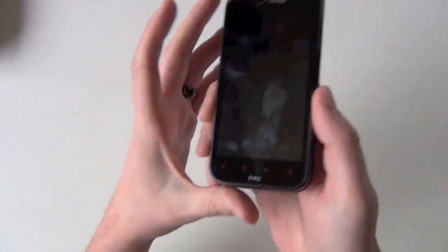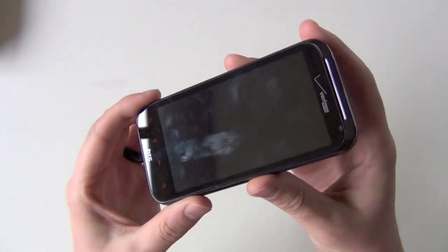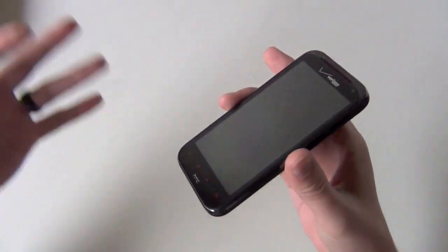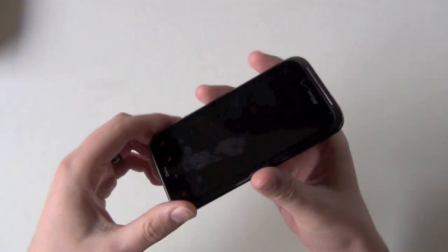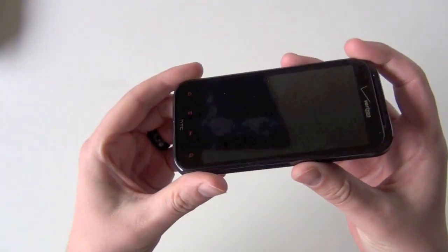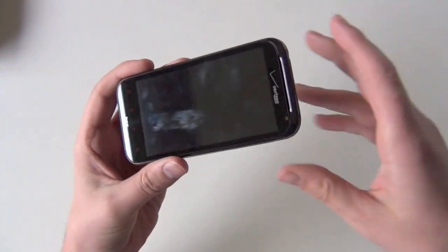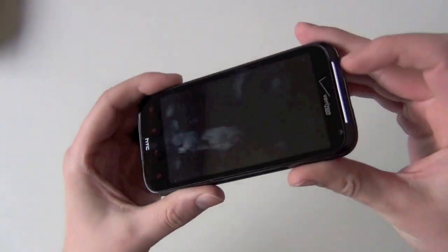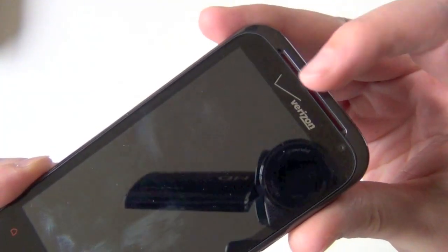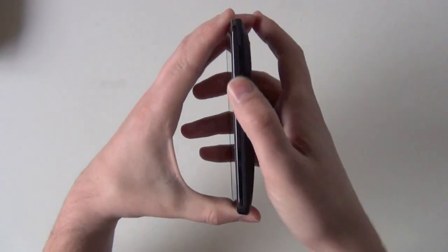So, like I said, 4.3 inch screen. It's 720p, so it's an HD screen, just like you'll get Galaxy Nexus, although that's an HD Super AMOLED. This is a Super LCD. So it'll be nice once we get the Galaxy Nexus to actually compare that to see what differences are. Anyway, Verizon branding, soft keys. You can see there's red highlights sort of all over the place on it. There you go. Right side here, volume rocker.